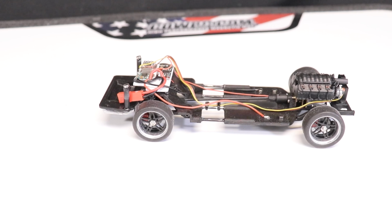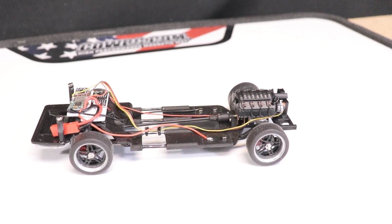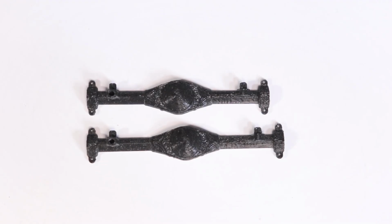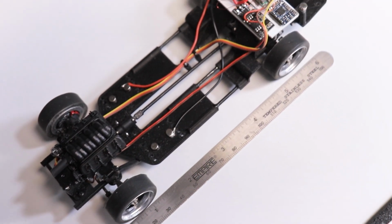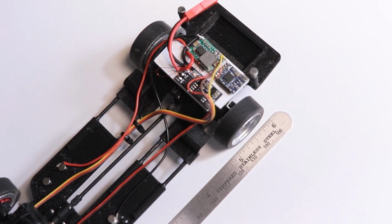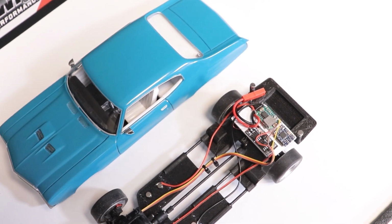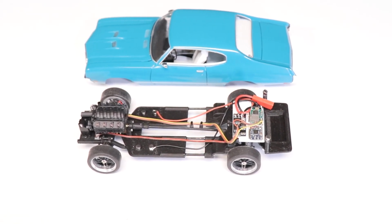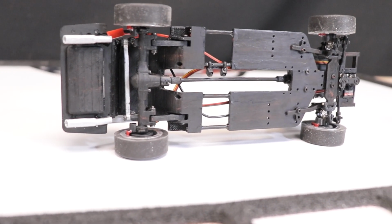Now for your convenience, I've gone ahead and put all of the STL files for the 3D printable parts I used for this project into a single folder you'll find over on Patreon. You'll notice I have included the option to choose a wider 57mm rear axle that better matches the front track width, since as I said before, I sort of accidentally went with a narrower rear end than the front. Just wanted to make that clear, but obviously at the end of the day, it doesn't necessarily make a huge difference whether you choose an axle that's a few millimeters wider or narrower, but I felt like it would be a good idea to go ahead and include arguably the proper size rear axle.